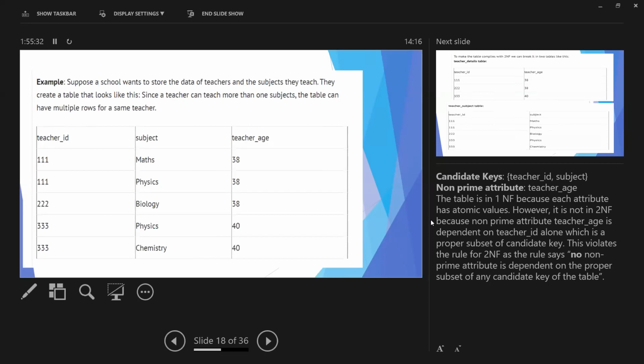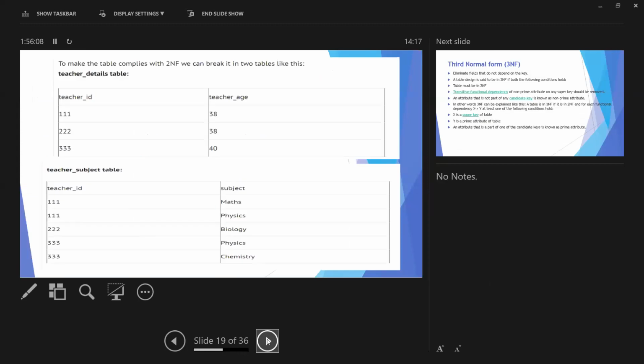This one will be having 5 rows because we can't have these 2 values in one row. So we still need to repeat 111, we put maths, 111, we put physics, 333 physics, 333 chemistry. So we still need to state them individually. So it comes down to 5 rows. Anyone disagreeing with that submission? Yeah, I agree. Understood. Right. So that's the second normal form.